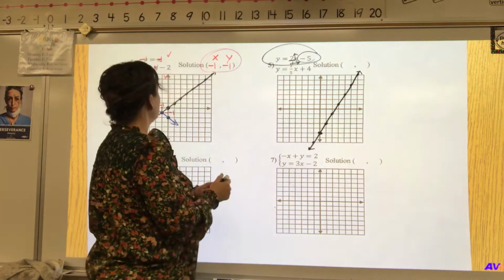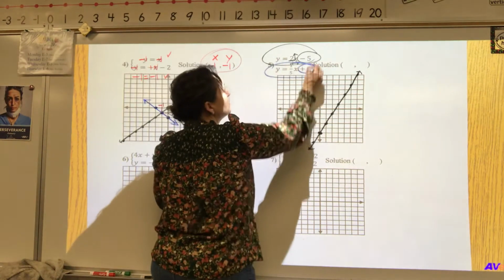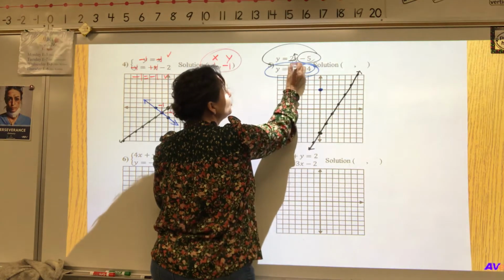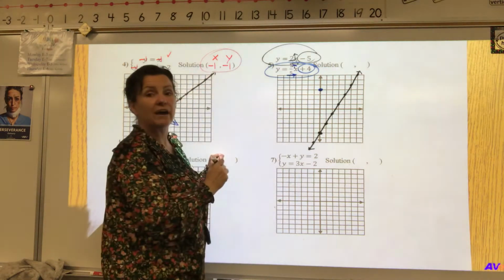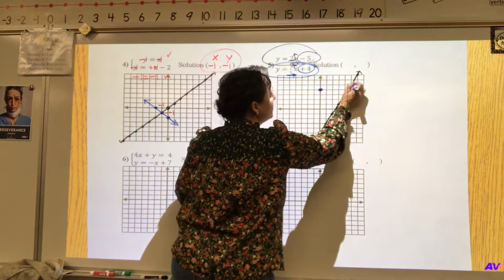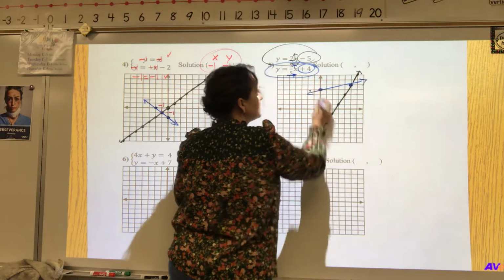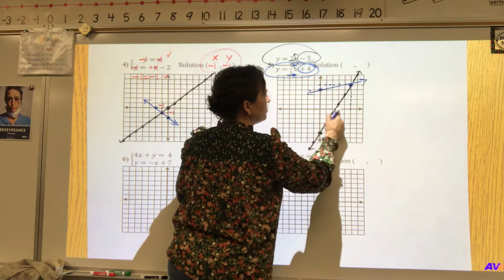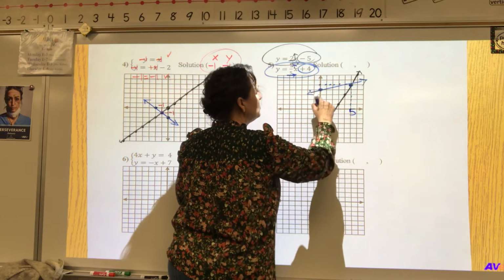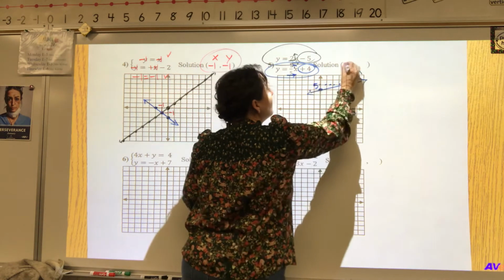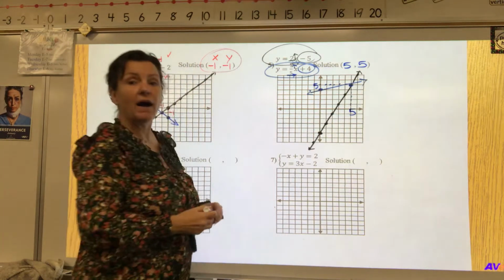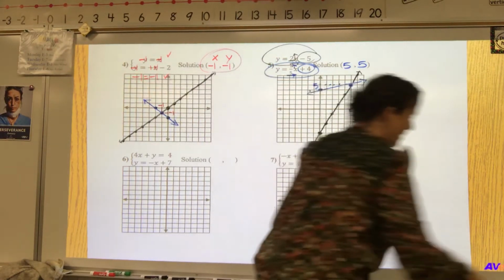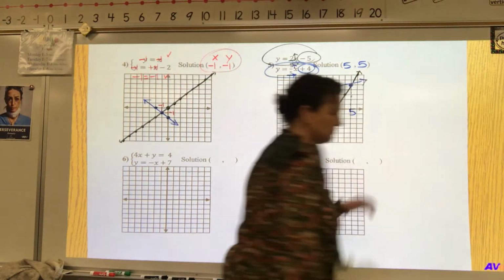I'm going to do the next one in blue. That one starts at 4. And this one's going to rise 1, go to the right 5. Up 1, over, well, again, that was super convenient. 1, 2, 3, 4, 5. 1, 2, 3, 4, 5. Wow. We got 5, 5. And again, you can plug it in and check your answer, and you will see that, in fact, it is the answer. Cool. Good job.